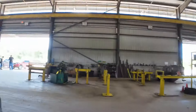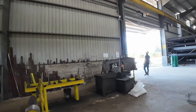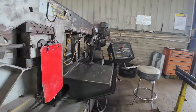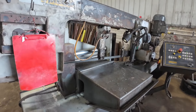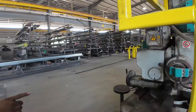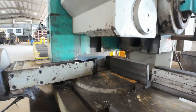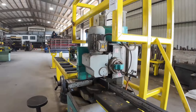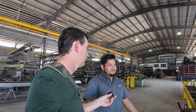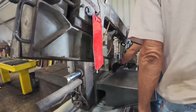These are two saws — we call this one the cold saw and this one here is the band saw. They do a lot of cutting: tubes, pipes, beams. The cold saw operates differently — it has a solid blade, not like the band saw. Whenever they're busy with one, they use the other, which moves the process a little bit faster. You can see the guys preparing to cut a piece.